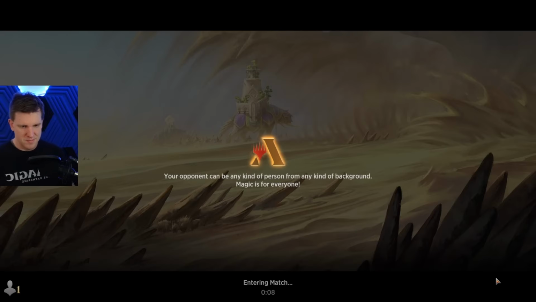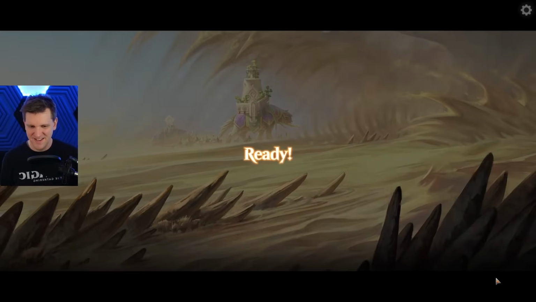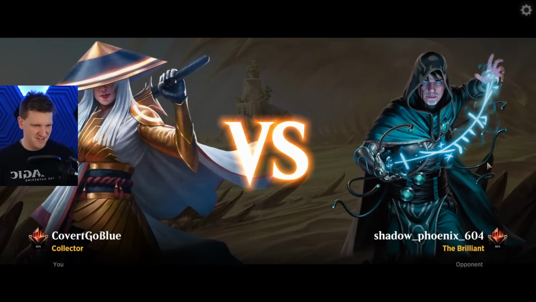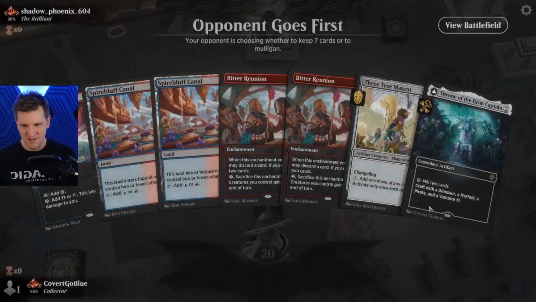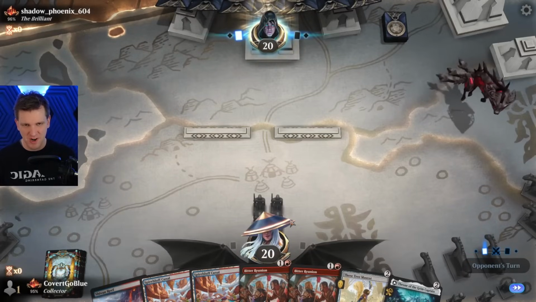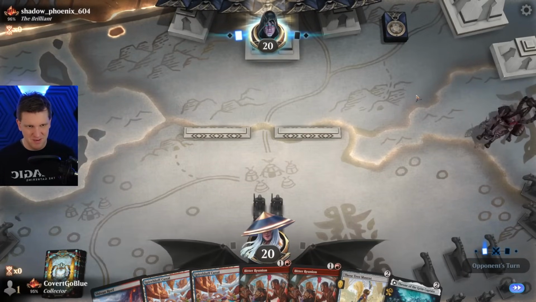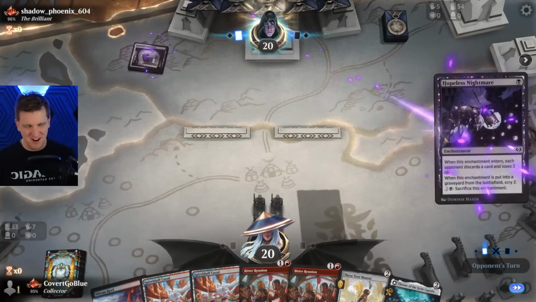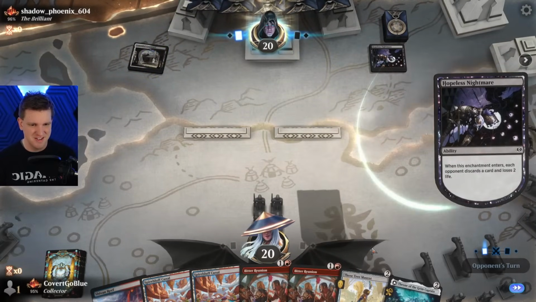All right, bring it on. Is anybody ready? Ready for the captain. Shadow Phoenix 604, the brilliant. Ready? I mean, we have to keep this. It's in the opener. We gotta do it. We've got the Azorius sleeve. Please don't be Omniscience. It's such a hard matchup. Nope. Just a hopeless nightmare.